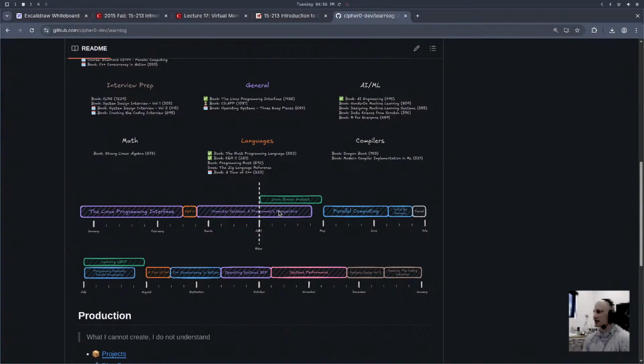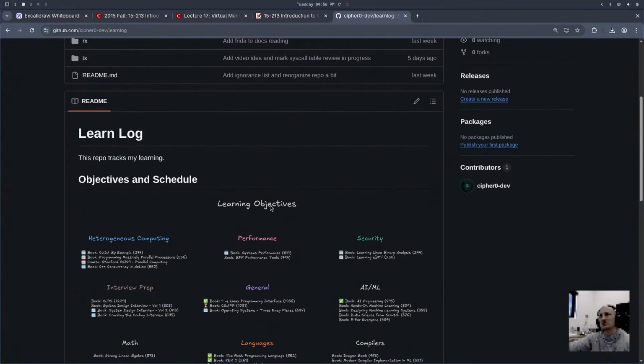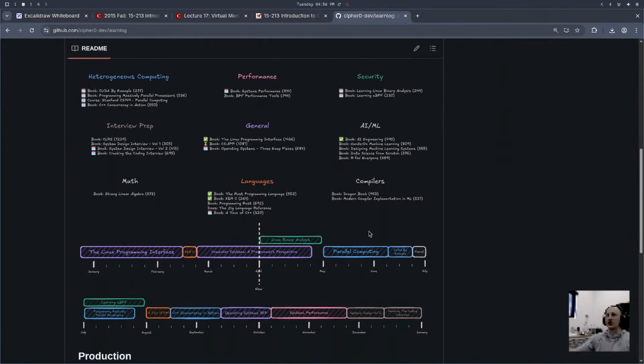What is the goal in the long term? The goal is to understand computers. That is the high level learning objective. I've thought about that, like, what is my overall learning objective? It's understanding. And I think through understanding, we can do novel, interesting things with our life and make the world a better place. That's the big overall picture.